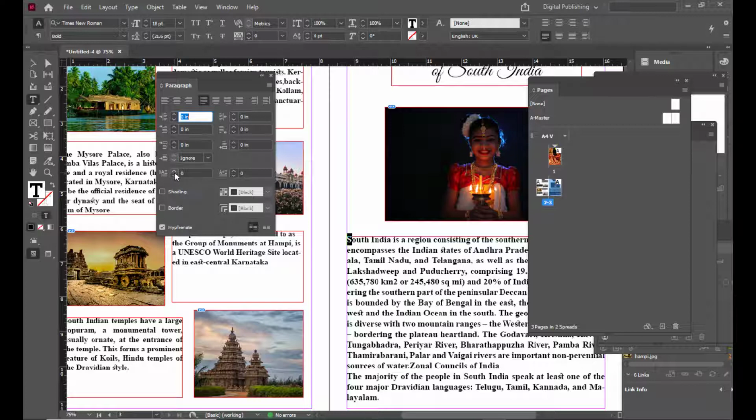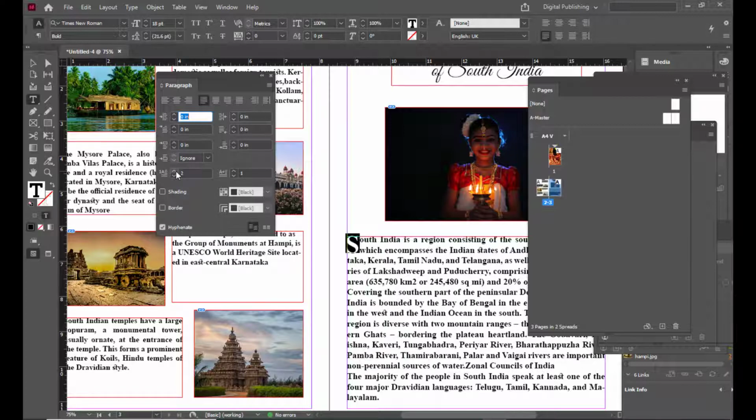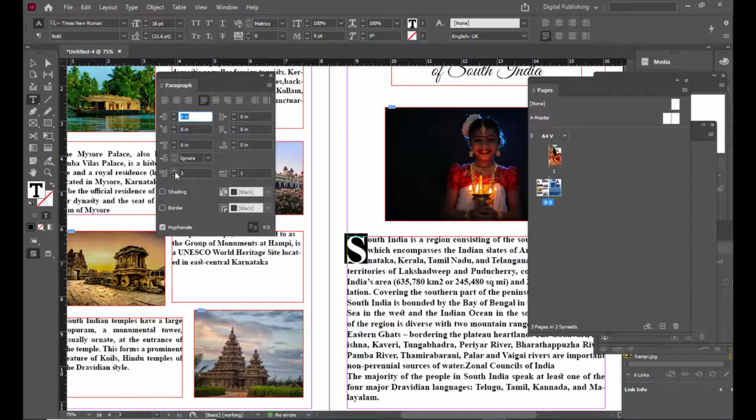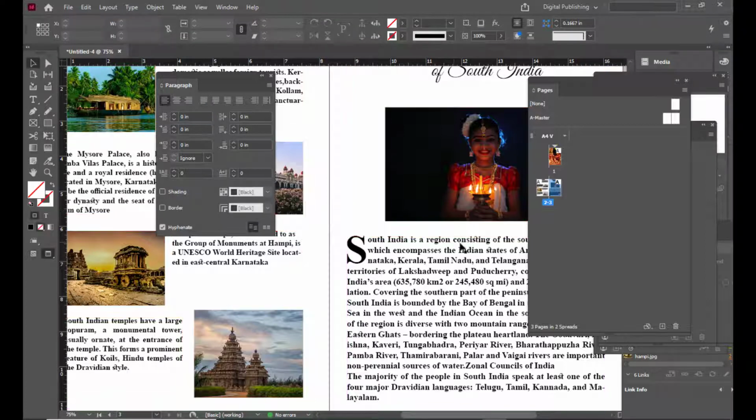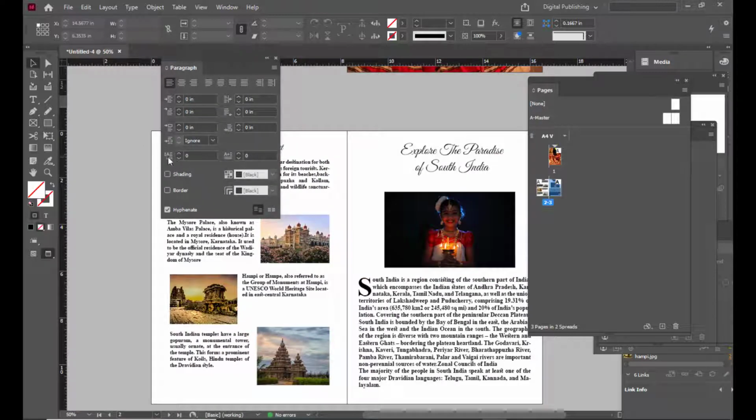So just we will try to increase it. So now you can see we can also make it cover 3 lines, 3 lines of text. Okay, so something like this, right. So this is actually called drop cap. So drop cap means it will actually cover 3 lines, right.